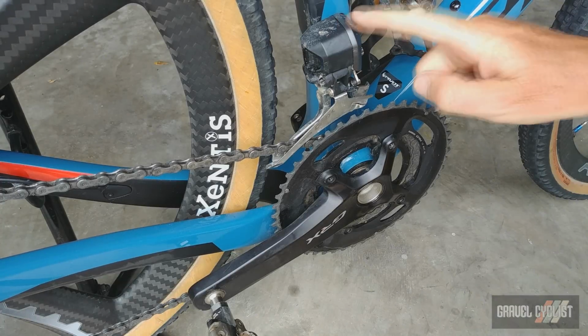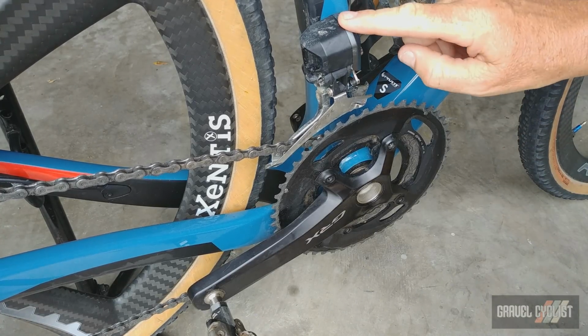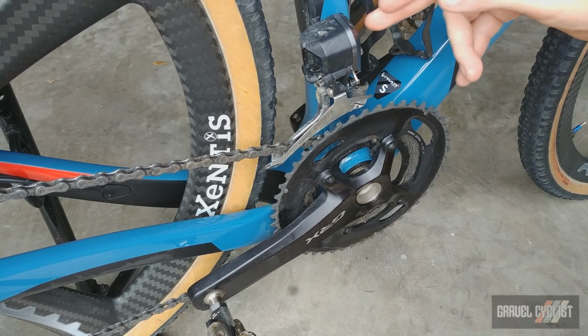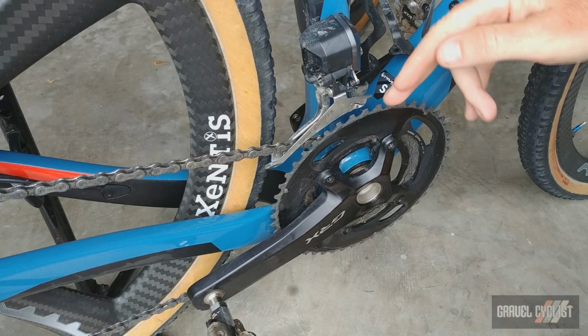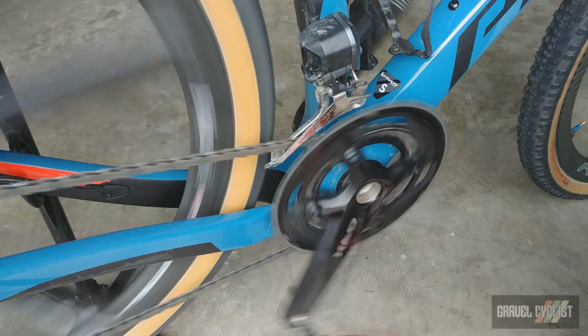And if you like 1-by, turn away right now. I don't know why you'd contemplate even building a bike with just one derailleur nowadays, especially with how good these 2-by derailleurs are, particularly on the GRX Di2 system. Allow me to demonstrate how good the shifting is.